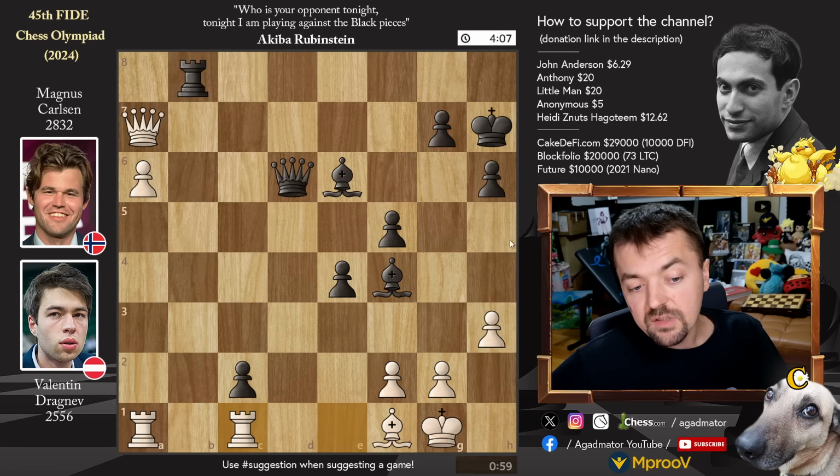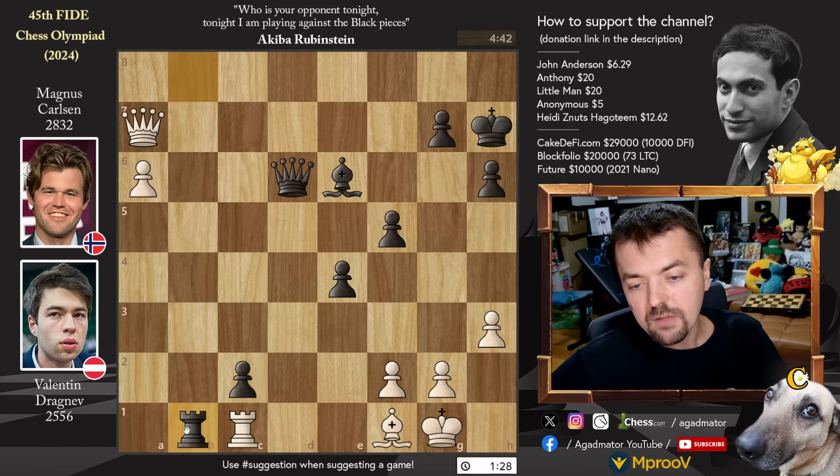Rook e to c1, Valentin also below the 1 minute mark. We have bishop captures on c1, rook captures on c1, and now rook to b1, and there is nothing more that you can do here.